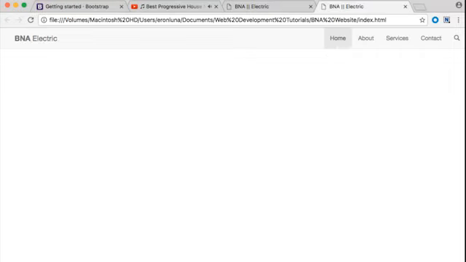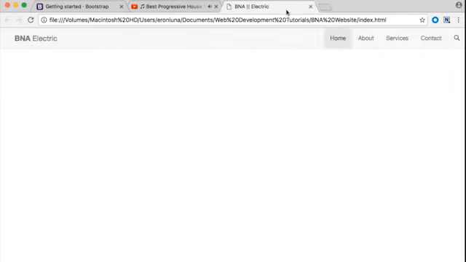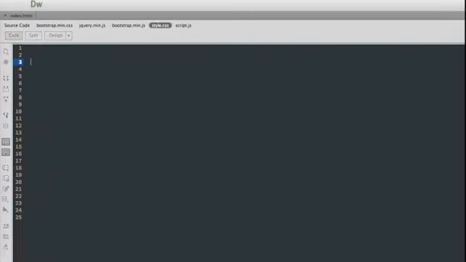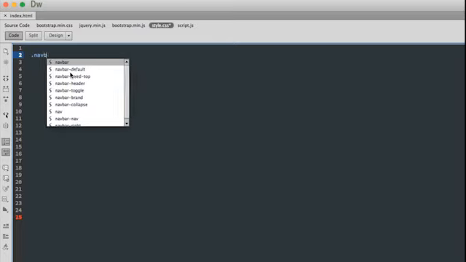So now we are going to style it. So we're gonna go to my CSS file, and we're gonna do the dot navbar first.